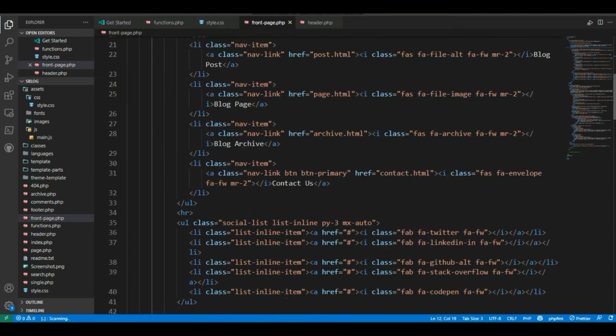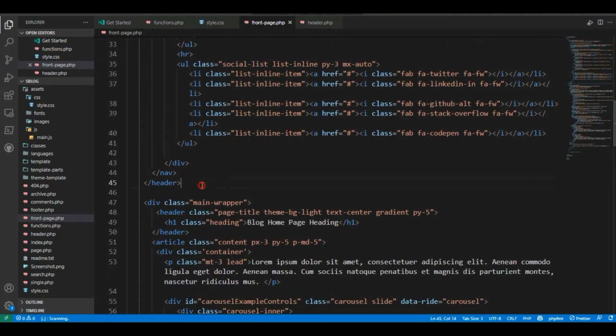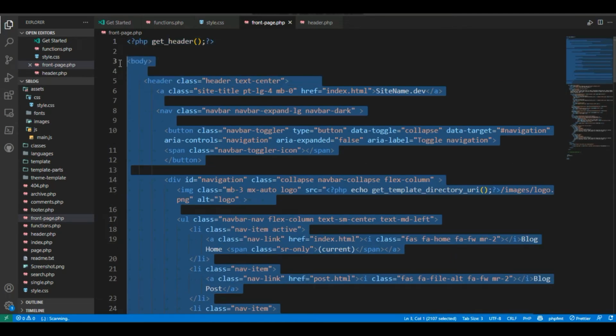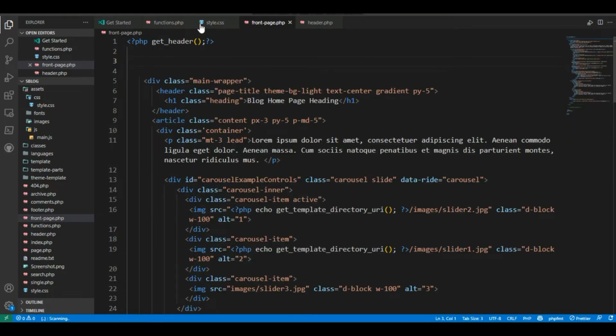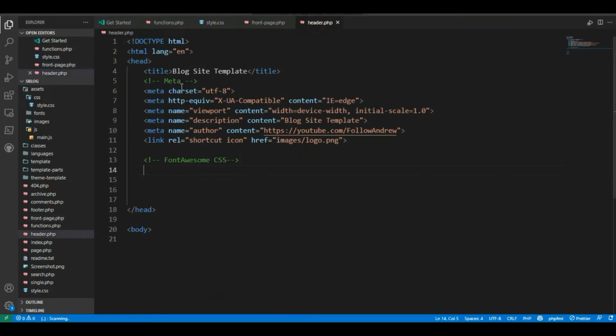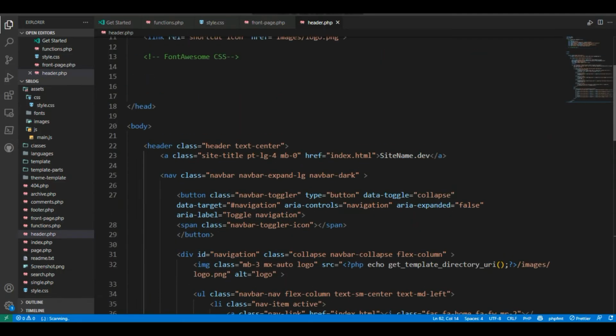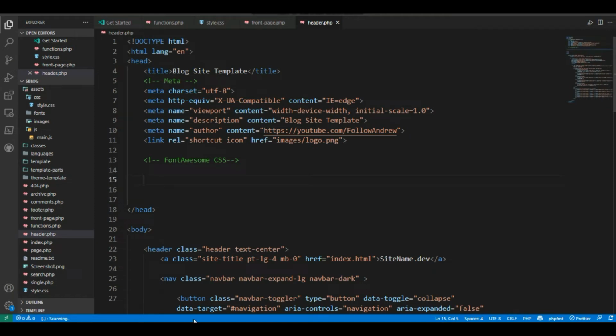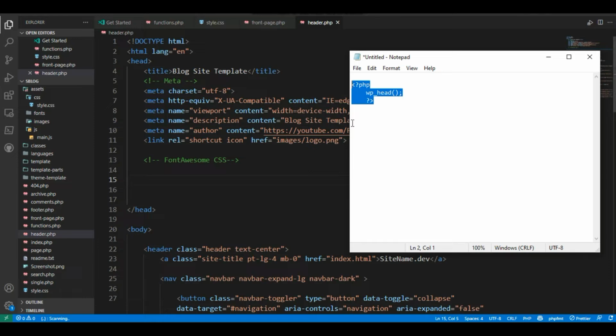Okay, I'll cut it from the header and paste it here, header.php. After that I'll paste it, and here I'm going to use this function.